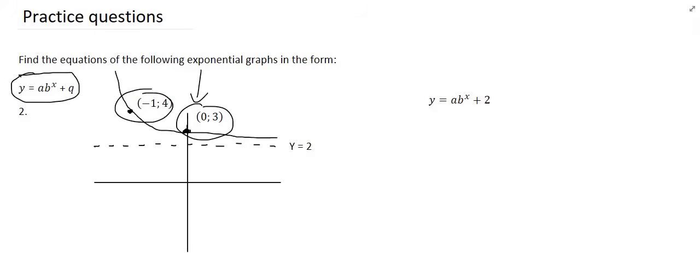We can fill that into the equation. And there we can see that B to the power of 0, which just becomes 1, which sort of just falls away. It doesn't mean that the answer for B is 1. It just means that in that particular equation, B to the power of 0, that whole term will be 1. So it just disappears. And so now we can solve for A. And so we get A as 1. And so remember, because A is 1, we don't really have to fill it into the equation because you can if you would like to. But having 1 in front of the B is the same as not having it there.